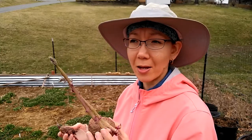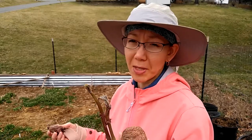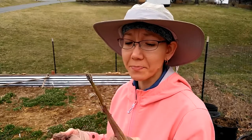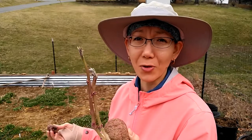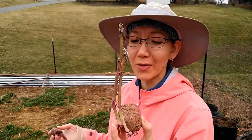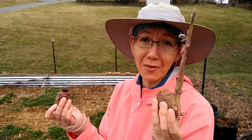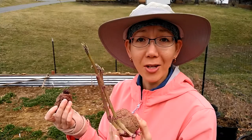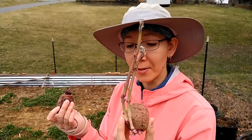Last year was a little bit weird. We kept getting cool spells that were pretty wet, so you want to harvest potatoes when it's on the dry side. As a result, I had a patch that just kind of kept growing, so I actually harvested them in the fall, and that's actually why I have some of them left, because we didn't get a chance to eat them until they got into the basement in the fall season.